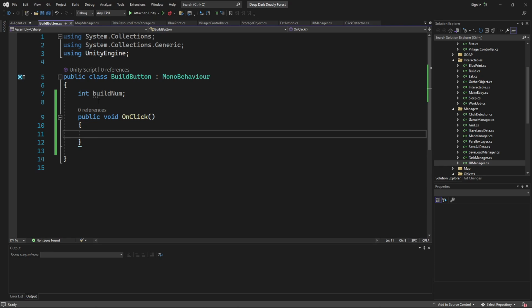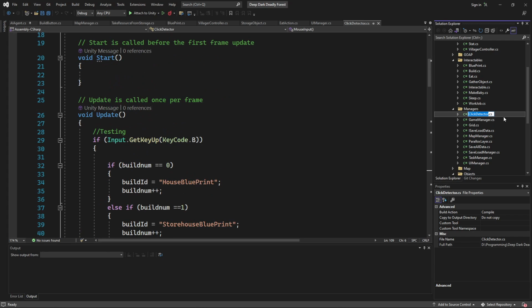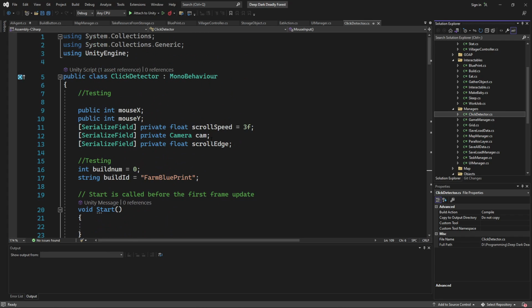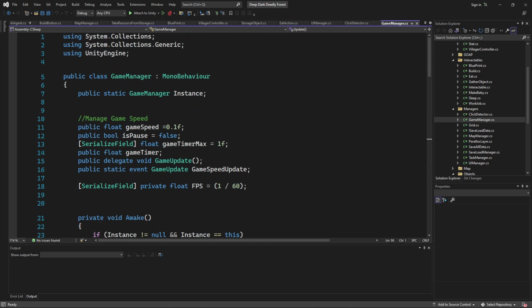Ugh, I just don't want to hook that up every time. I could just turn this into a real singleton. I know some people say singletons are bad, but I'm not one of them.